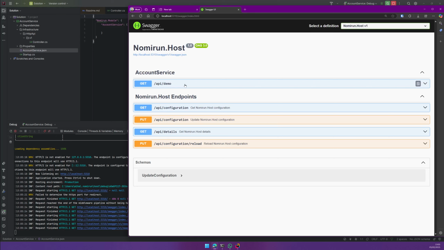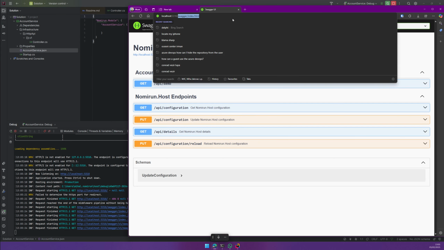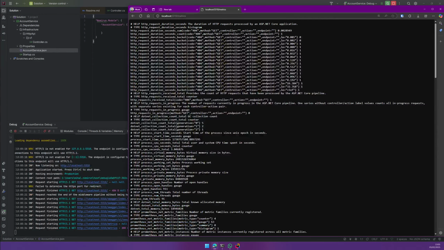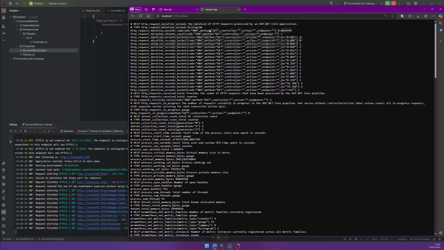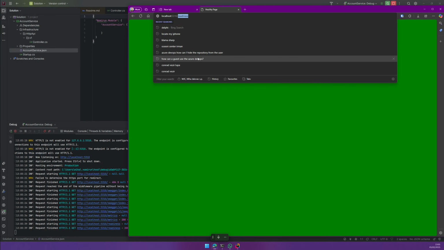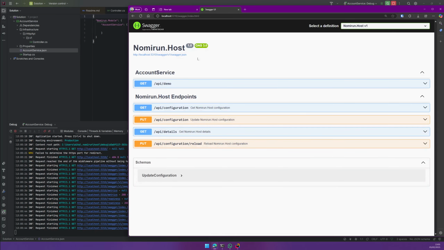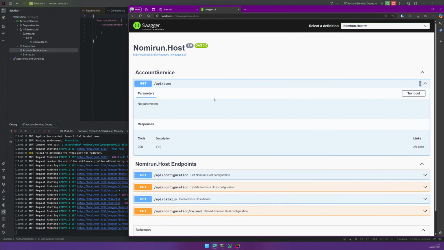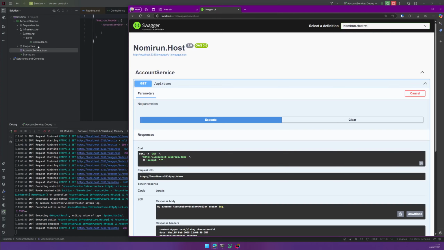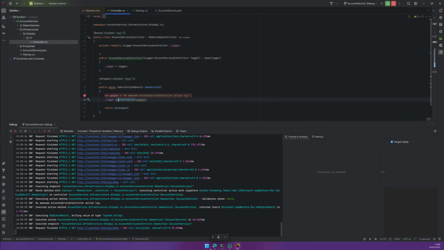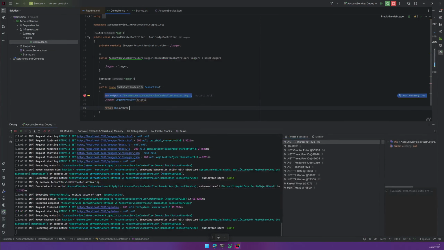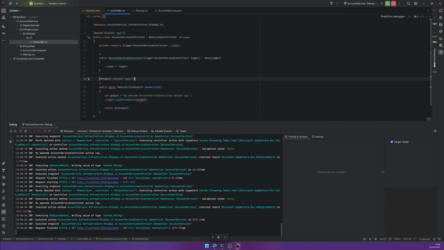So generic host comes with different tools like Swagger docs, like metrics endpoint. It comes also with health check endpoints, right? So the host is ready to go into your cluster or to some other infrastructure environment you want to use. Okay, so if you focus on the account service section here, this is our module and this is our endpoint. I can execute it. I can also go and set a breakpoint here, and I can debug it like I would normally do, right? So this is supported here.